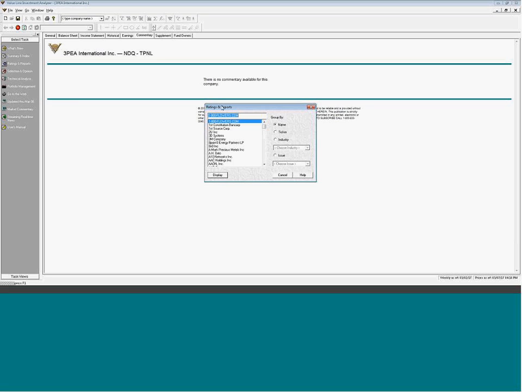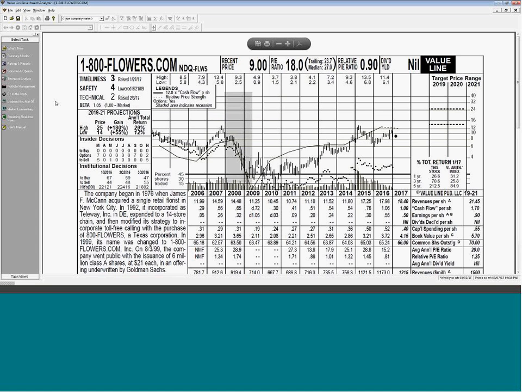So again, if I go to ratings and reports or the summary and index here and click on any company, now if I'm at rating, let's do that one more time. I think I might have gone too fast here. On the left-hand side is the navigation menu for the analyzer software. By clicking on any of these, some of the things I want to point out are the portfolio management application and the technical analysis. Those are two things that are specific to the analyzer software that you won't find in our web-based services, such as the Pro Premium or the Pro Basic. So it does give you enhanced tools as well with the analyzer.